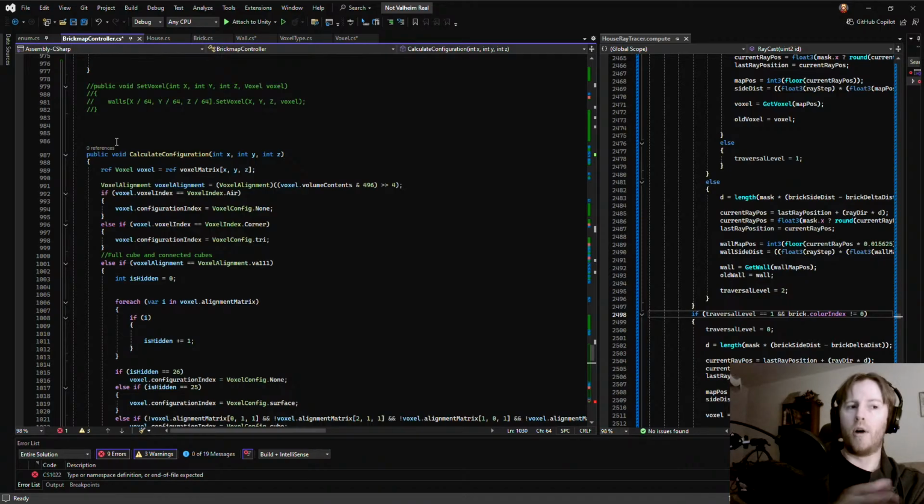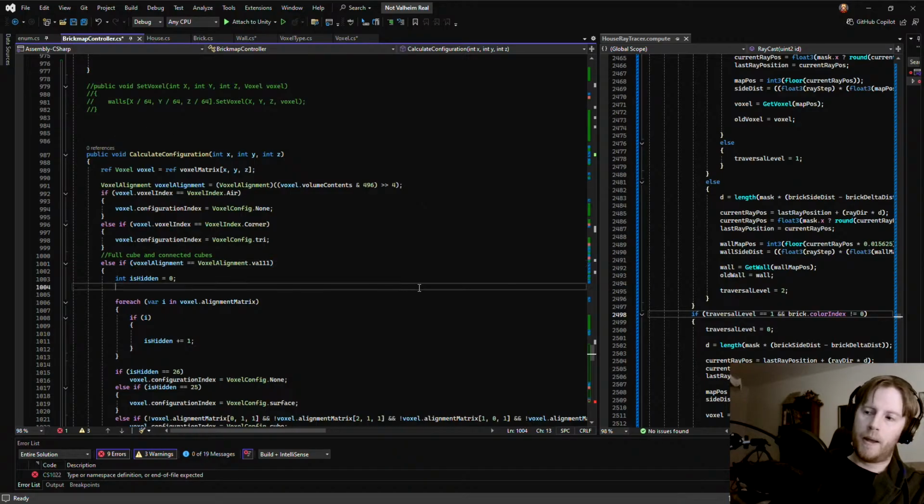So I'm trying to offload part of that onto the CPU instead, and just do that by calculating the shape of the voxel when it is modified or its neighbors are modified in the game, right? Or on creation. That's the idea, at least.